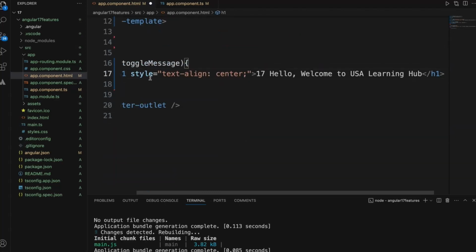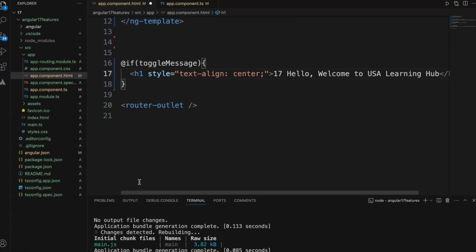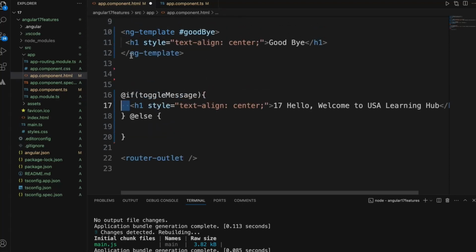And else message, else will display this particular content.